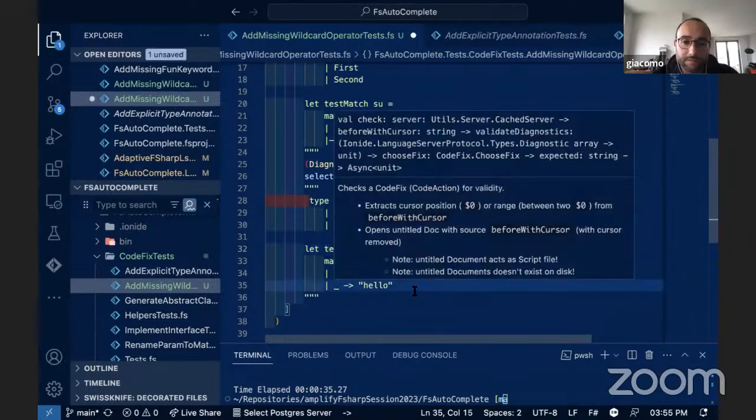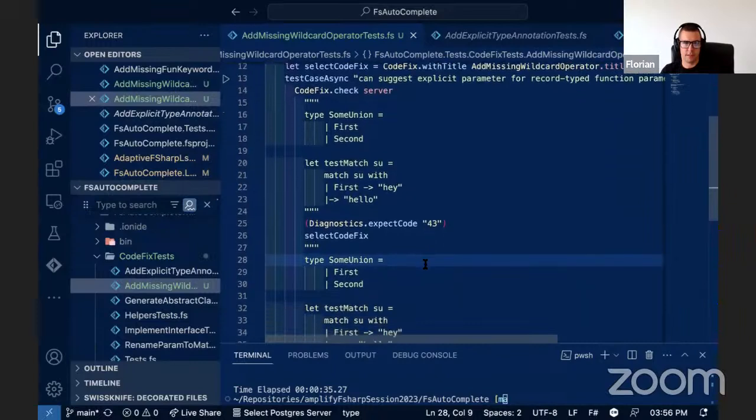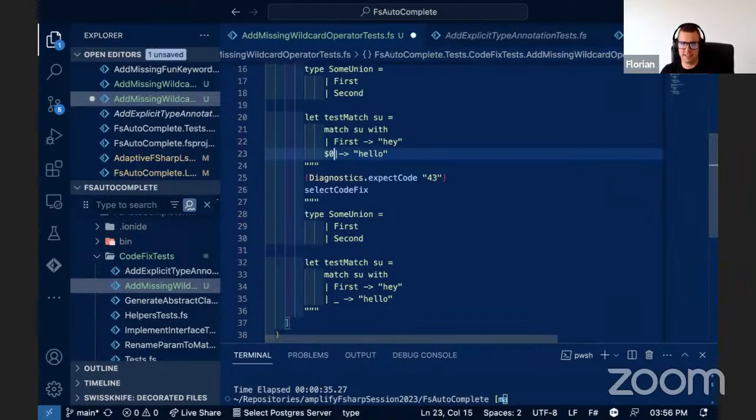Yeah, you're right. And one thing you also need to take into account is this will trigger on an error code, and our cursor needs to be in the right location, because otherwise it just won't hook into the code fix. And the way you want to put your cursor in the file is to use the $0 marker. So on line 23, exactly there, you want to put $0. Yes, exactly. That represents the cursor in the file, and will then trigger on the operator, and that's where the error code we saw. Should I put it like this?